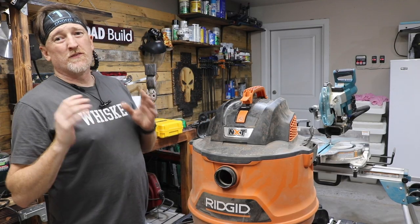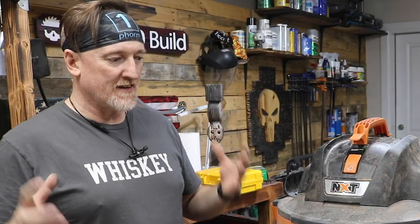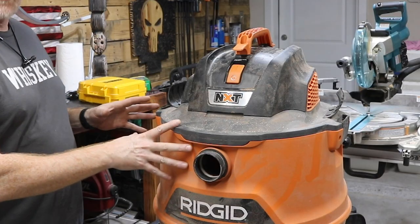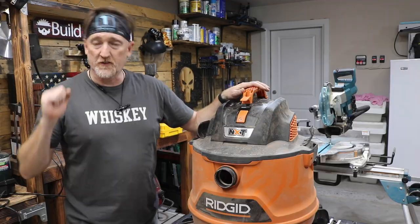If you were like me, when you first started woodworking, nobody told you anything. I always thought just having a shop vac around to collect dust was enough. But what you may not know is that the filters in these aren't really designed to handle that much sawdust. So let me show you.